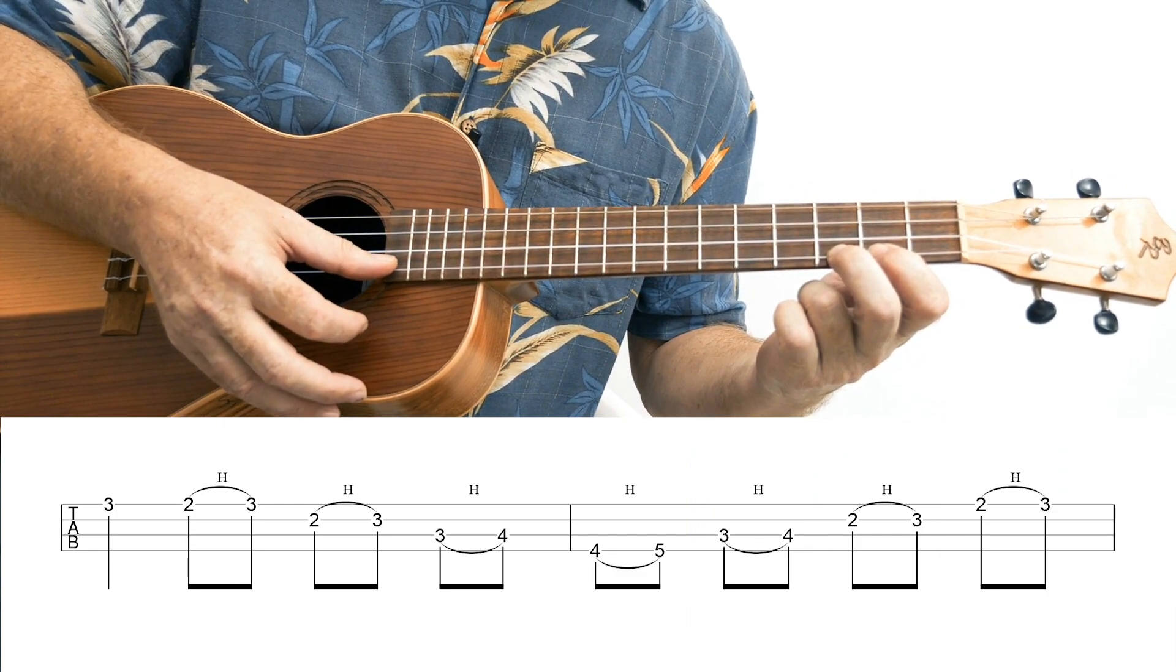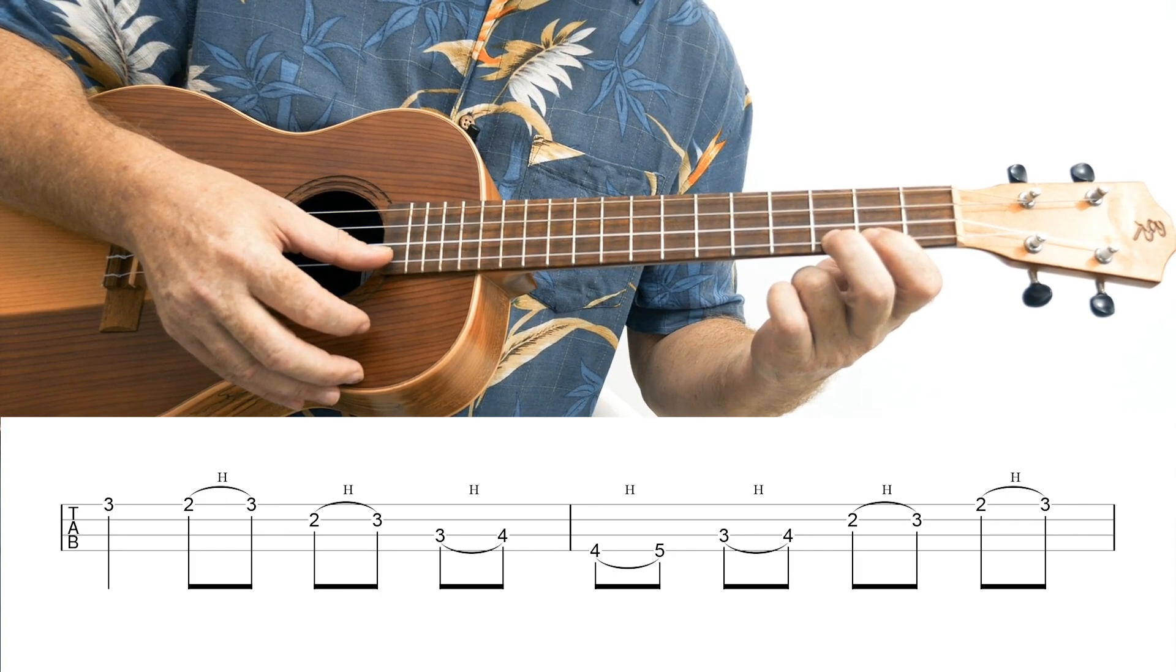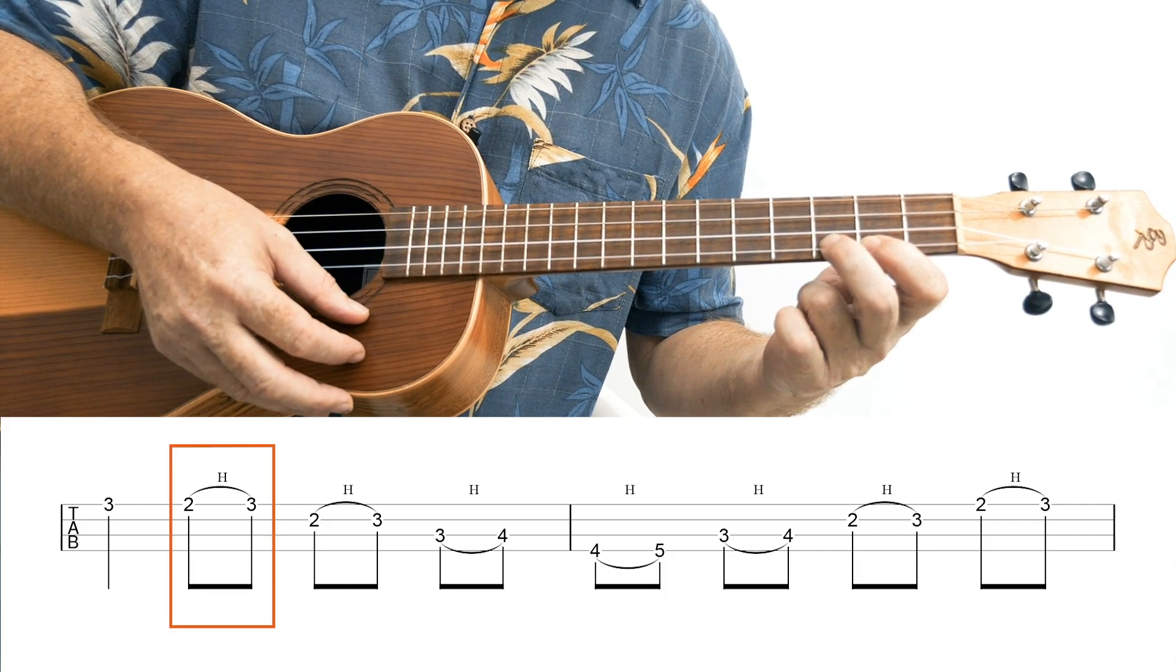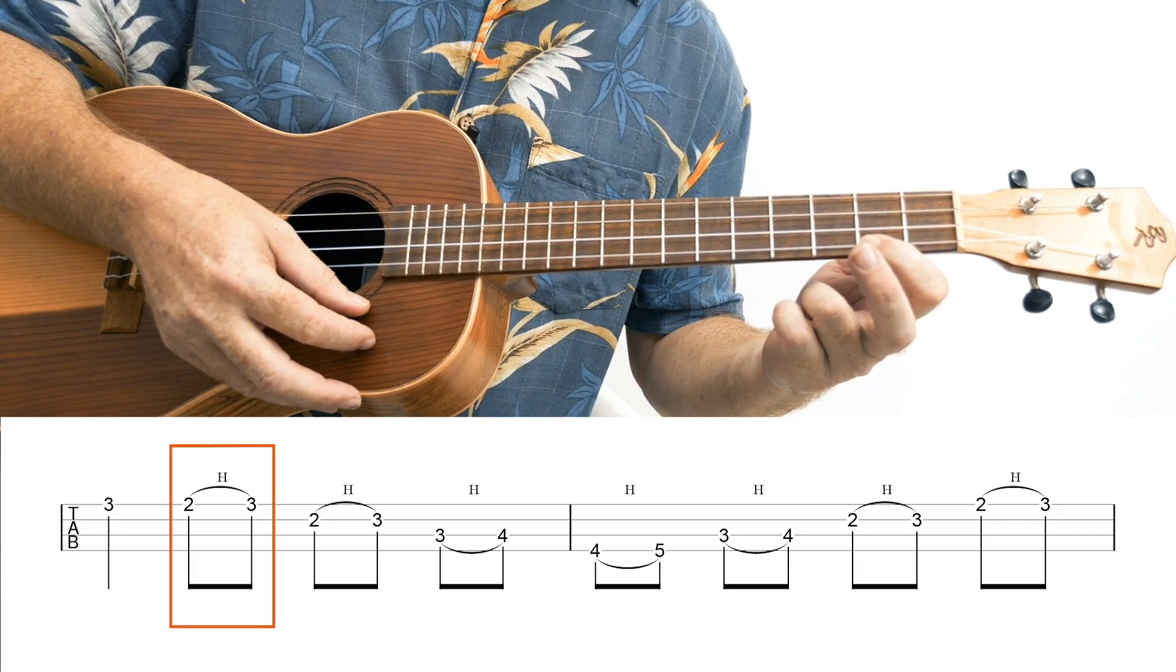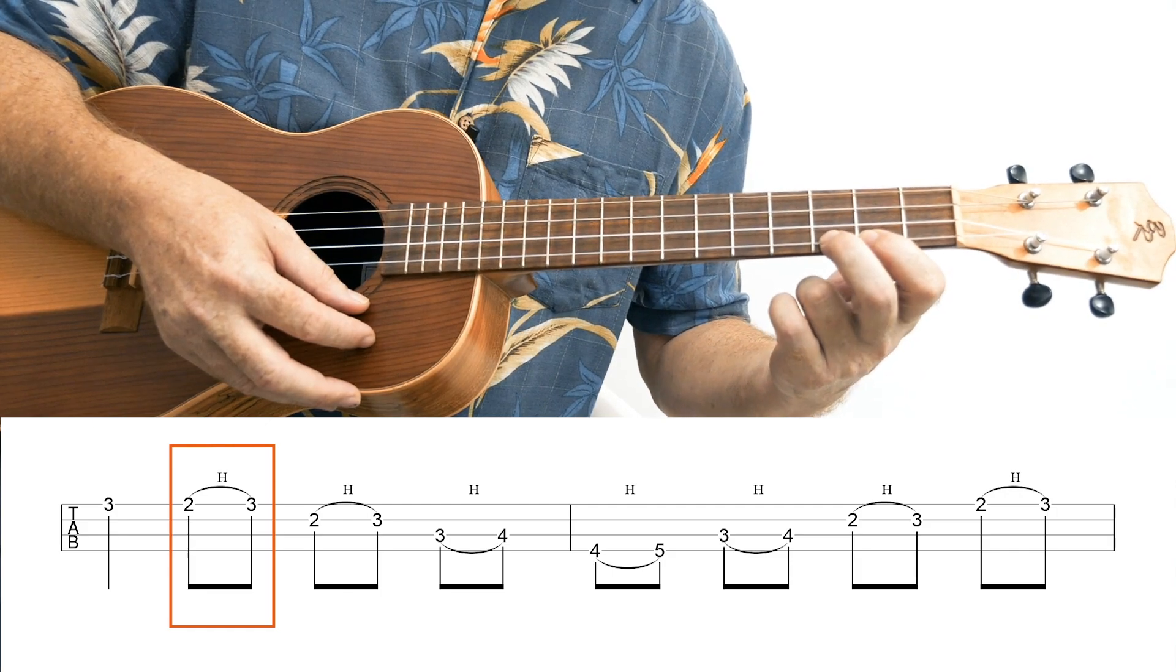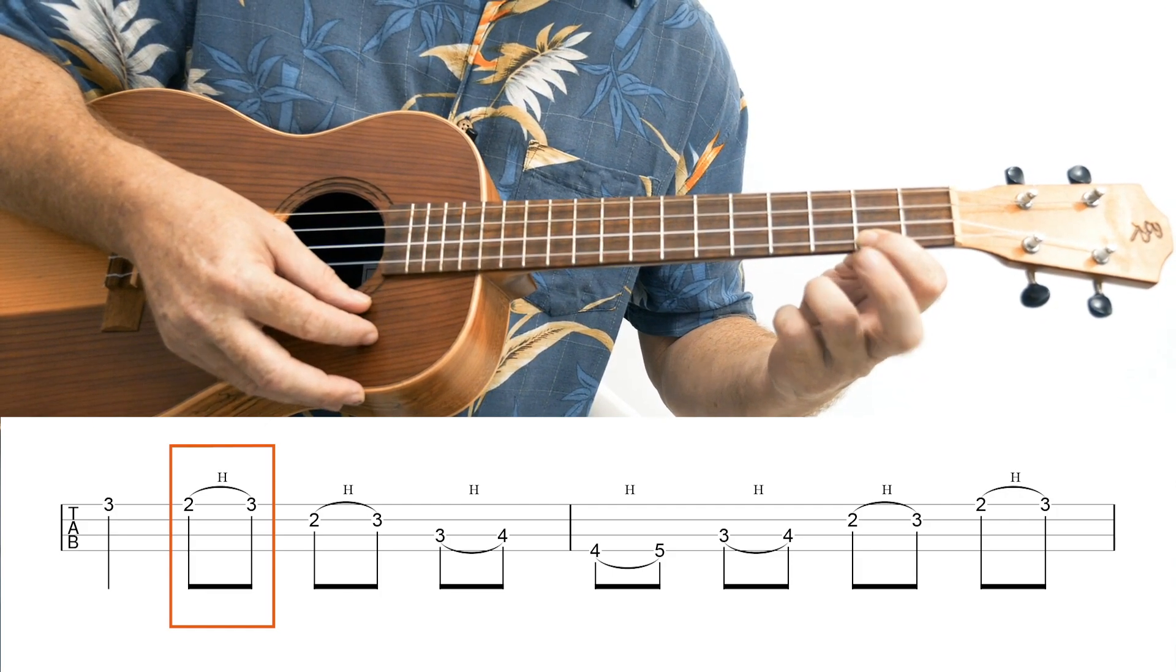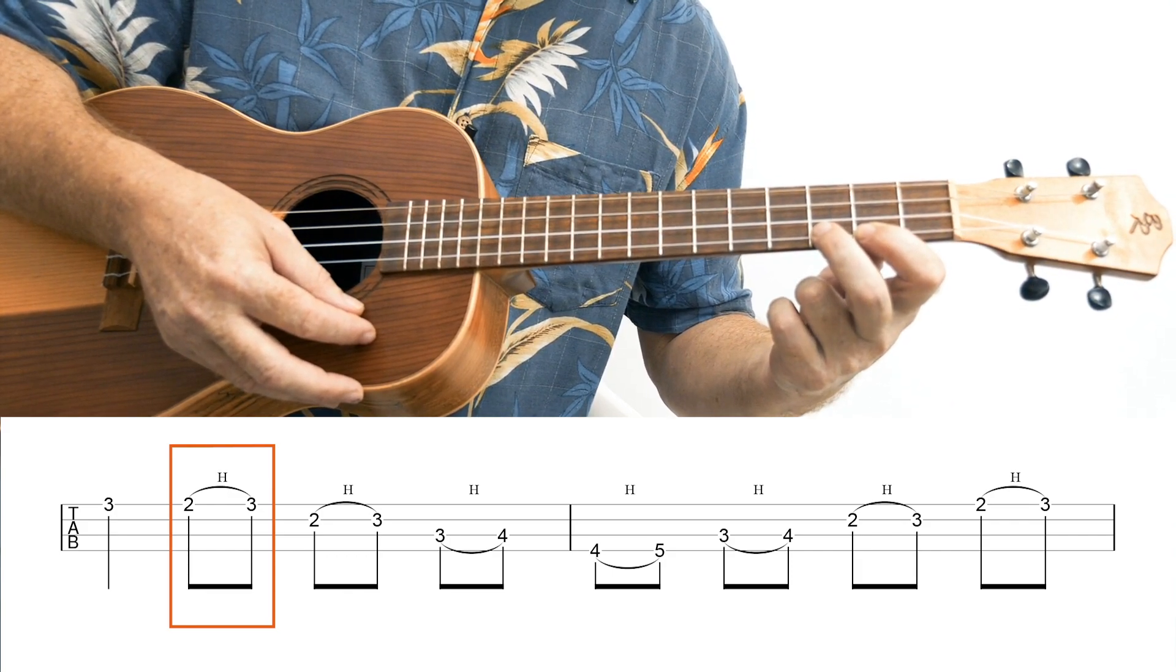You'll notice that I'm using a hammer-on to play those notes. Because when you're at 150 beats per minute, it moves pretty quickly. So a hammer-on is when you strike the string once and then come down hard with your other finger. And it changes the pitch of the note without interrupting the resonance of the string. You need to have quite a bit of force.